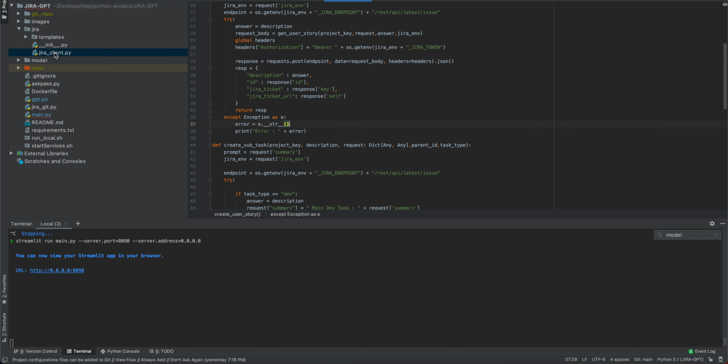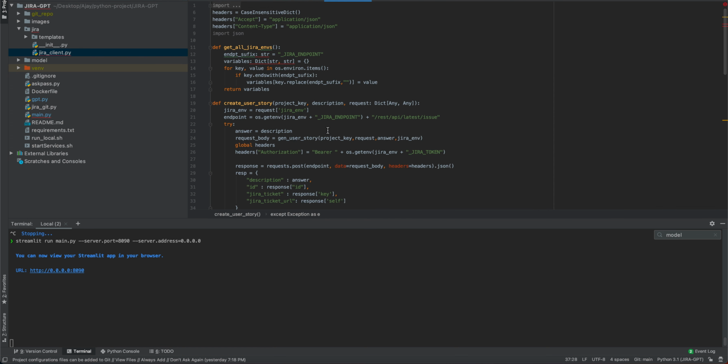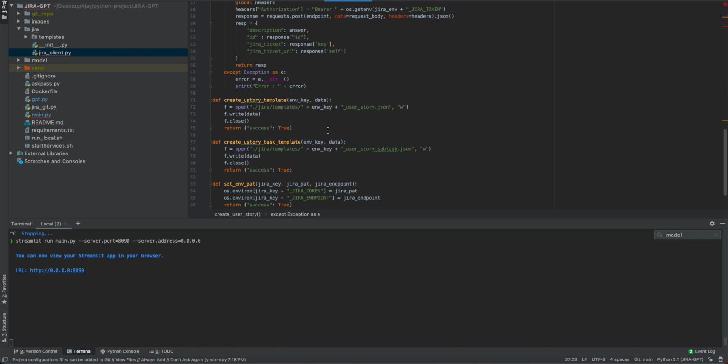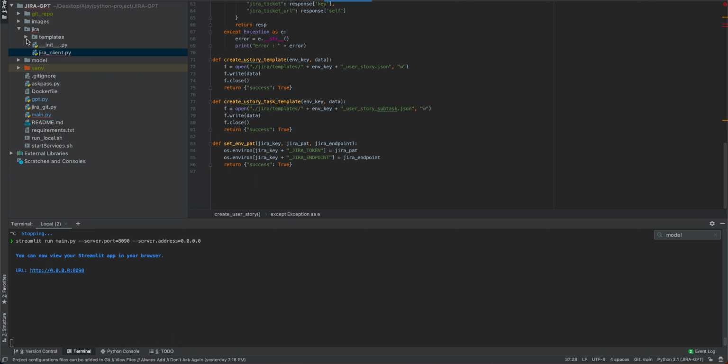This is the Jira client. I'm using a REST client for Jira for creating a user story and subtask. And I am using the GPT4All model. You can replace this code's model with any other, like the OpenAI API or any other model.